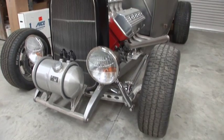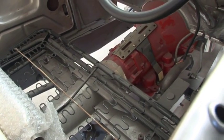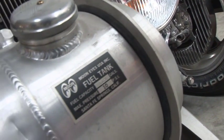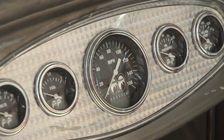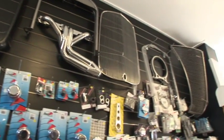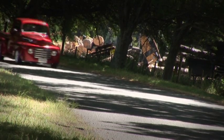It's a 57 392 Hemi powered, fuel injected through a mechanical Hilborn system converted to electronic, running auto trans, 9-inch rear, and a lot of quite special and unique things on this car. Aluminium Super Bell axle, for example, special Moon gauges that are very limited edition, and a number of features like that. But again, it's really representing the products that we sell, and it'll be used as a bit of an ambassador type car for the business.